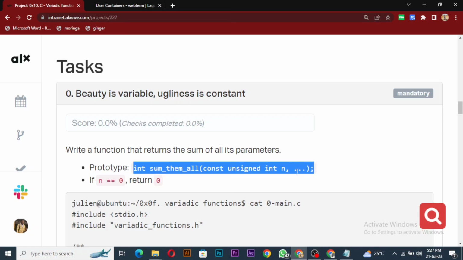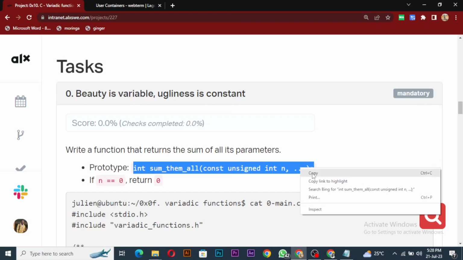But when you have these three dots, called an ellipsis, it tells you that you can collect as many arguments as possible. There's a standard header file used to solve this kind of problem, which I think is stdarg.h. So what we do next is copy this.